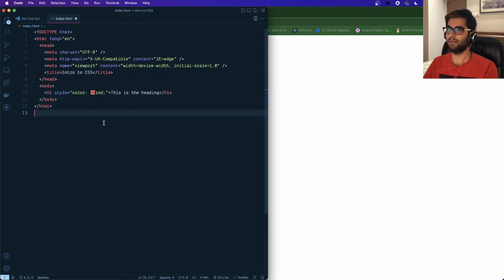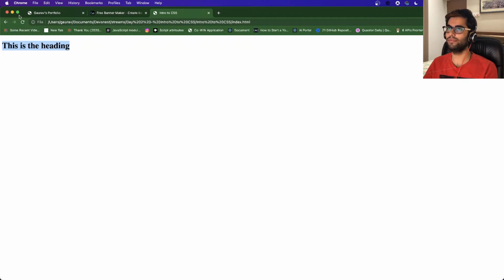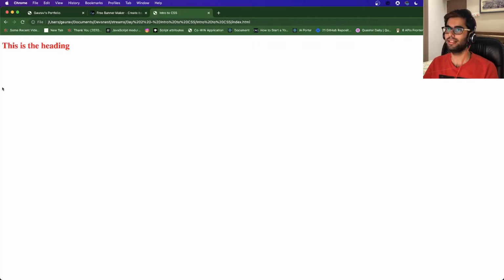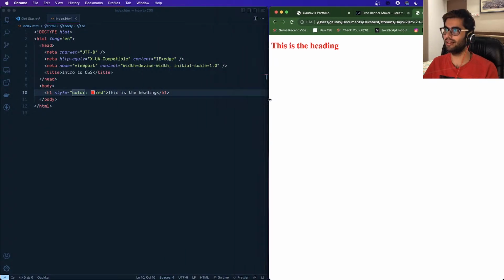Let me save this, and if I do a refresh, you can see the color of the heading has changed to red. So by making use of the style attribute, we are able to modify the style.